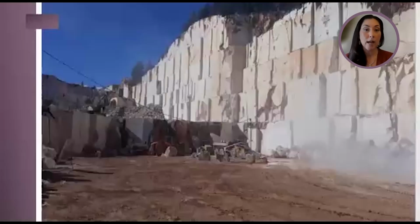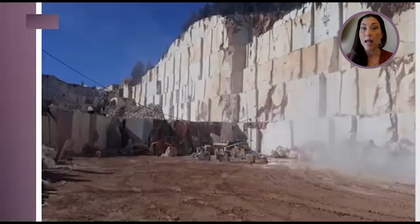So there are thousands of natural stone quarries around the world, and they have the most stunning materials and colors, anywhere from blacks to whites and all in between. The man-made materials are doing a fabulous job creating realistic designs and printing them to mimic the look of natural stone. And so I'm super excited to inform you, if you don't already know, beige is back in a big way in porcelains as well as natural stones.